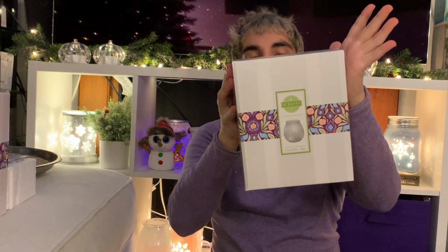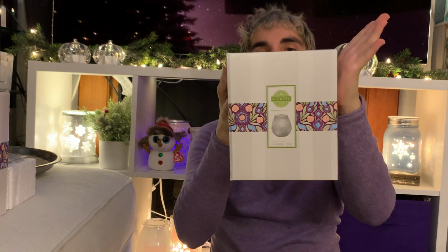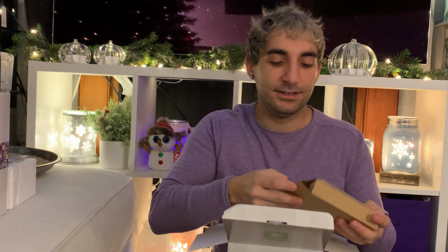So we're not going to unbox that one, but we are going to unbox the other two warmers we have. So the first one is the crystallized blue. This was sold out and then it came back. Unfortunately, I was trying to find the Starry Christmas tree warmers, and by the time I was like, I think I'm going to get them, they were gone. And then the second chance reselling, I totally didn't get on quick enough. But no worries, as we can see, I love my snowflakes, so not a loss here.